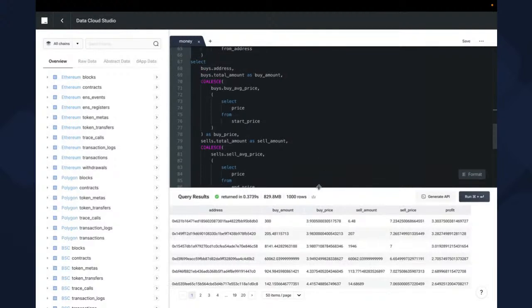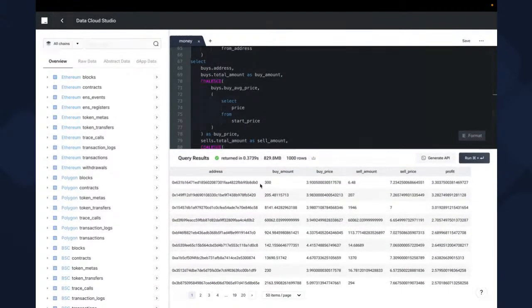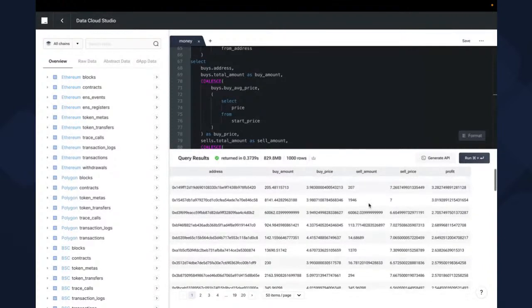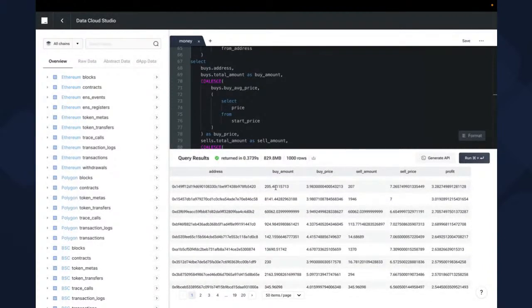So right now you have this buy amount and sell amount, which means this is the inflow amount of token in this address, and this is the outflow. This is the price when the token flowed in to this wallet address, and this is the other token price when the token flowed out of the wallet address.